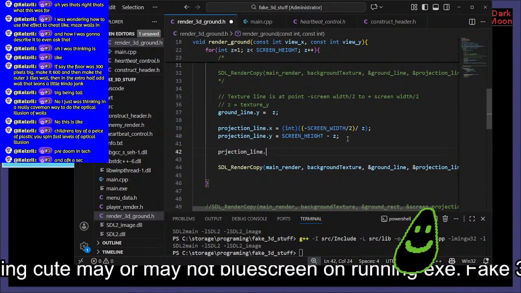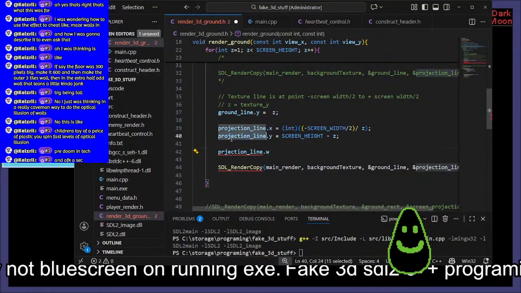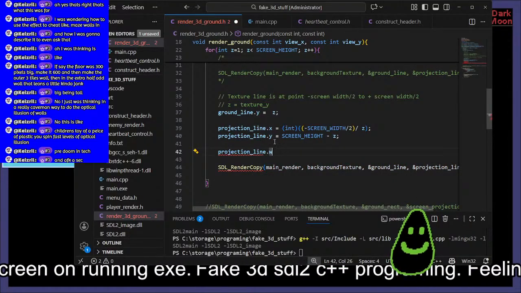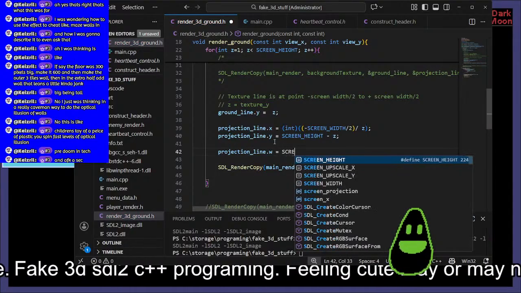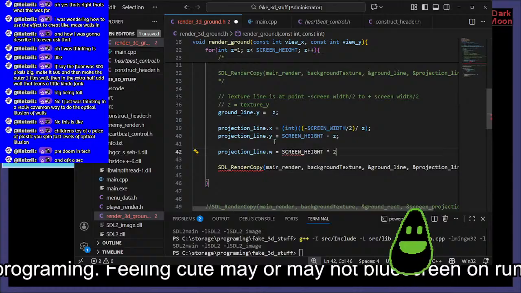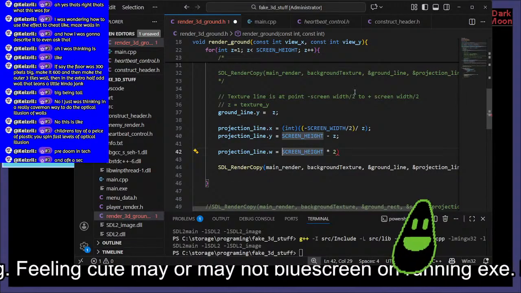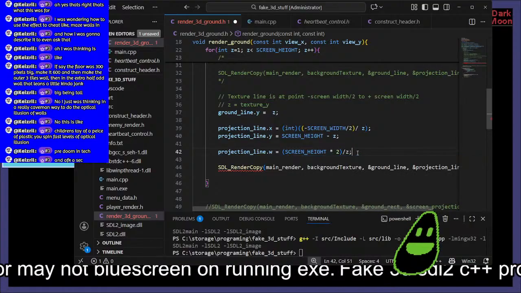Projection line dot. I can't copy anything. I can't spell anything today. Okay, width equals to screen height times 2 over z.